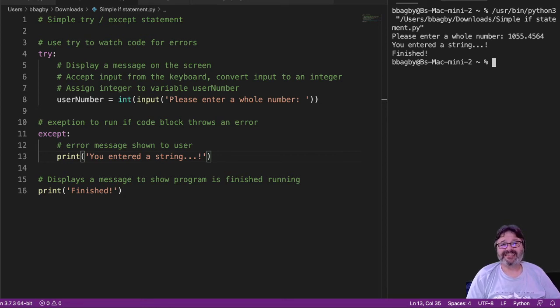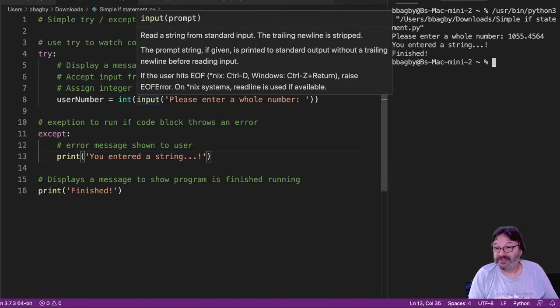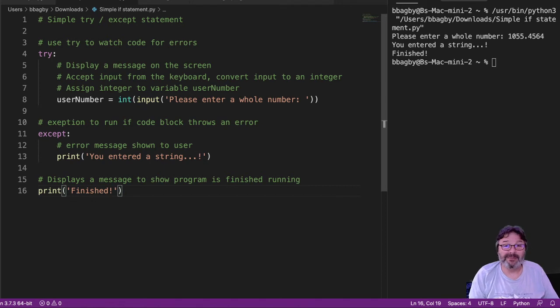I'm sure I entered a float. Right? So it doesn't know what's happened. It doesn't know that there was a float or that I tried to enter a float. Obviously, it took it as a string anyway, but as a user, I might not know that. I just know I put in a number with a decimal, and it said you entered a string. And I'm going, I can't be this big of an idiot. That's not letters, right?